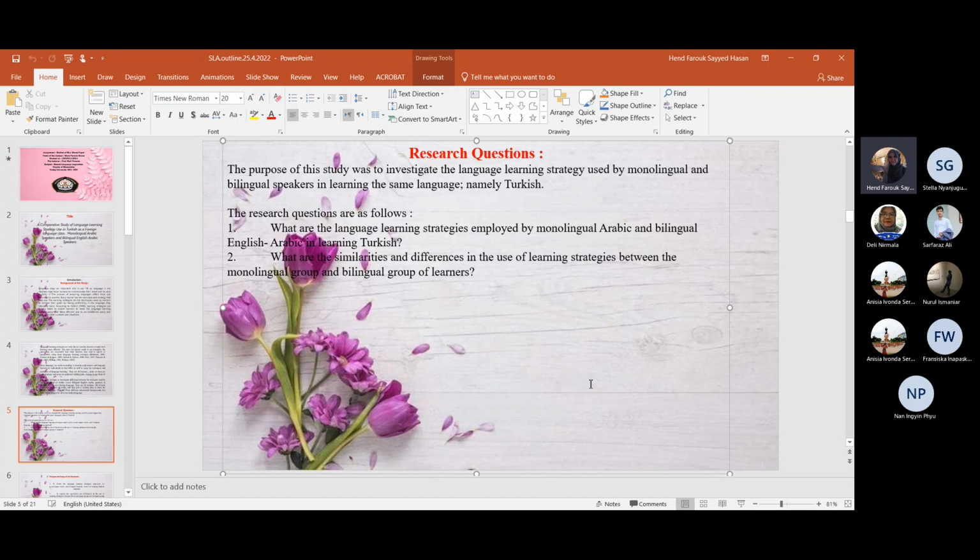And by the way, I changed the topic because I didn't find many good papers about bilingual issues. Actually, I tried to find a lot, but every time I would find articles written by amateurs, not academic writers. Then I was short of materials and studies, so I decided to change the topic. But maybe I need to look more for theories about bilinguals developed by academic researchers, to merge them with the learning strategies developed by Oxford 1990, the six strategies, in addition to a part about theories about bilingual learners themselves.